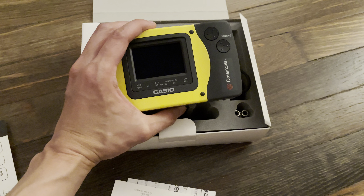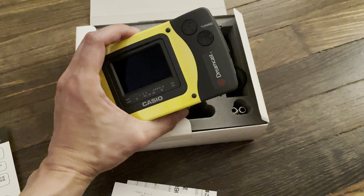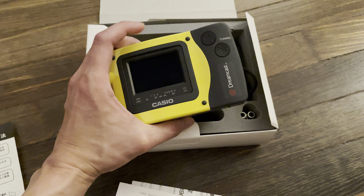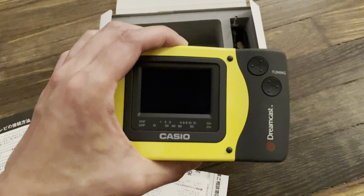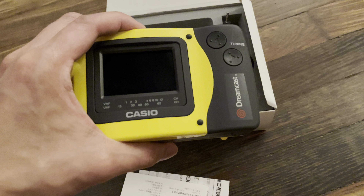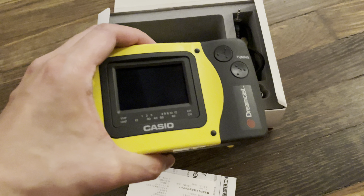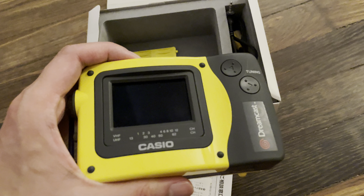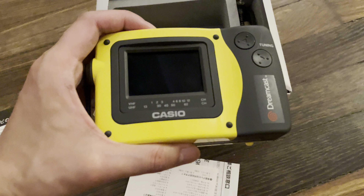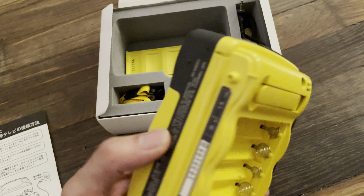I just wanted to show this off to give you guys a glimpse of what this unit looks like, what to look out for if you're trying to obtain one, and whether it's worth it. I want to provide more footage of this on YouTube, since there's not a lot of people out there who are aware of it. When I purchased it there was barely any information available, so hopefully this gives people an idea of what to expect. For me, it doesn't really serve much purpose — it's more of a display piece than anything.